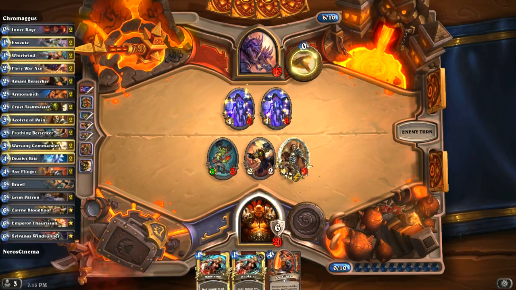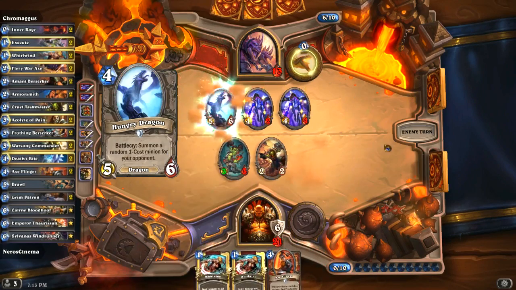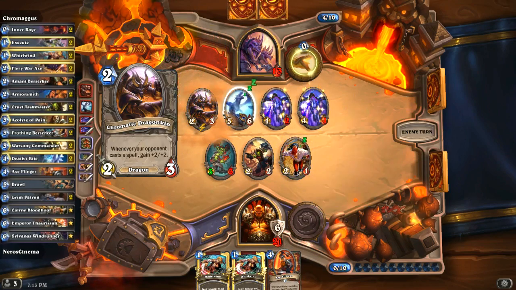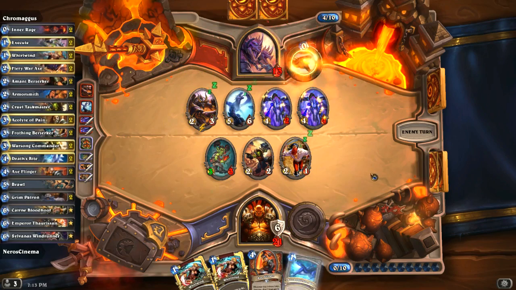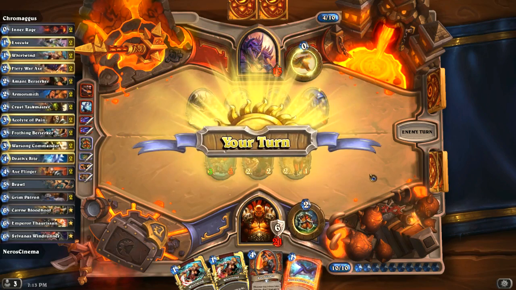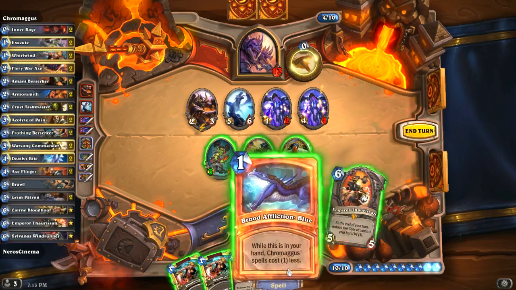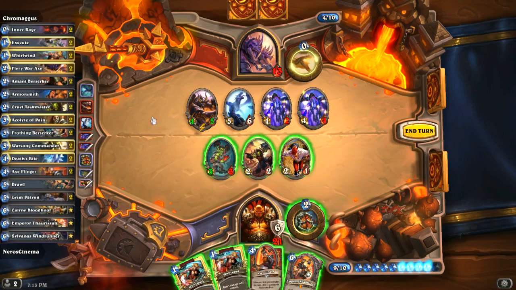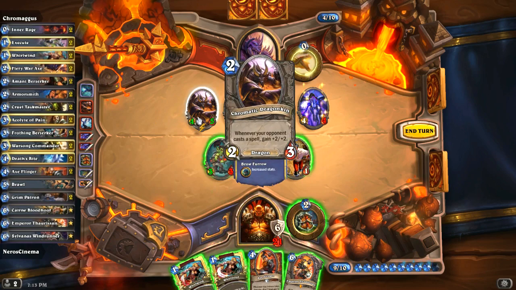Axe Flinger. Axe Flinger plus double Whirlwind. I'm seeing plays here. He's gonna give me a South Sea Deckhand as a result of that Hungry Dragon. Is that all you can do, huh? Well, the question here is then, do I win? So, I get out the Axe Flinger. Oh wow, that would buff up the Chromatic Dragon King, whenever opponent casts a spell gain 2/2. Wow, that's a really powerful card.